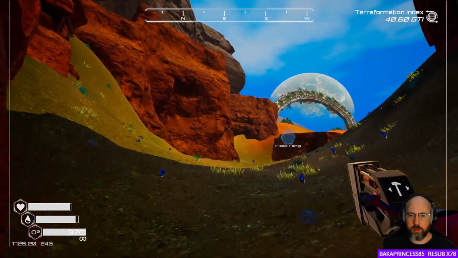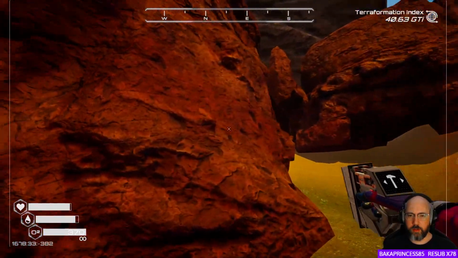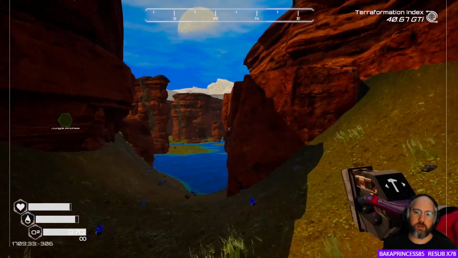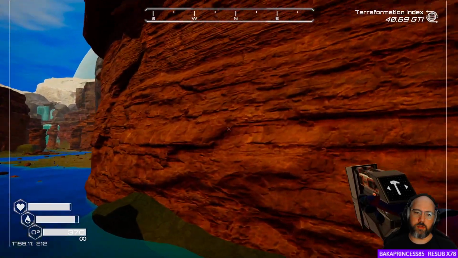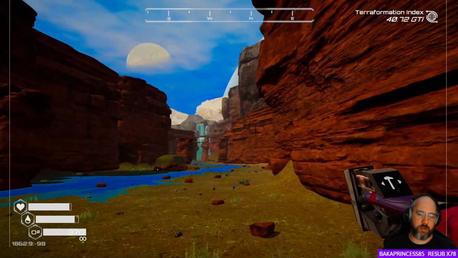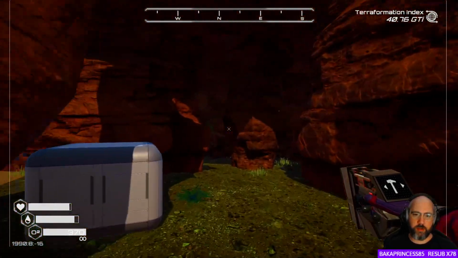Alright, you know the cave that had the... You're going the wrong way. Am I? Yeah, I think. The cave that had the oxygen container in front of it? The oxygen pod? Not really. Along the right wall. Oh, okay, I found it. Go through that cave.